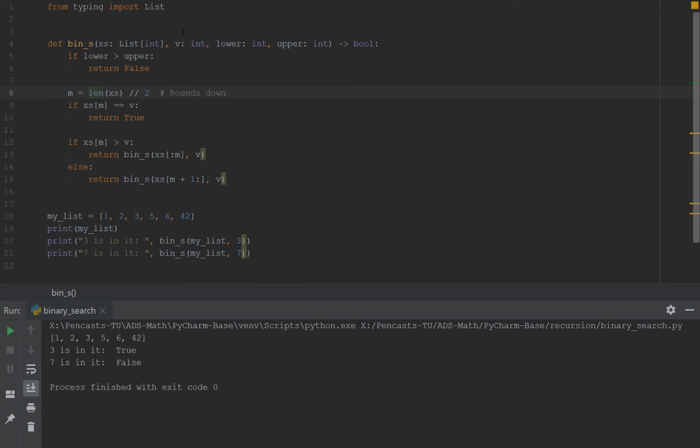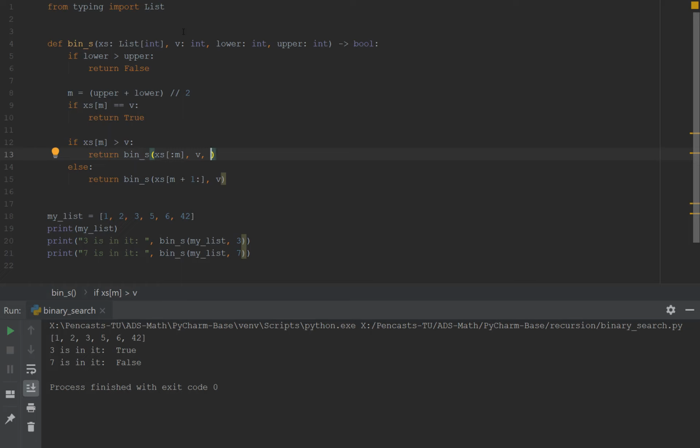Then, to find the middle, we don't take the middle of the list, but instead we want the value that is in the middle between lower and upper. So we add them together, divide them by 2. The rest of the algorithm remains roughly the same, except of course when we call our binary search method recursively.